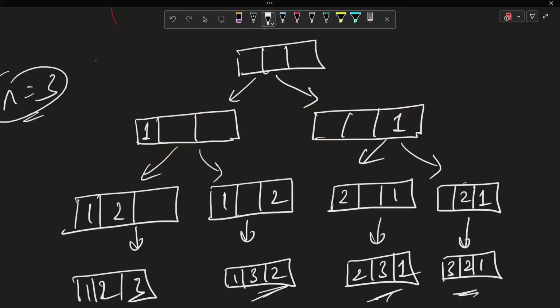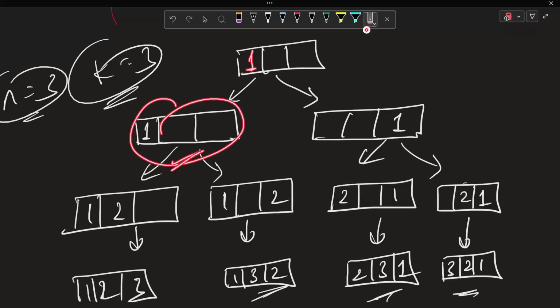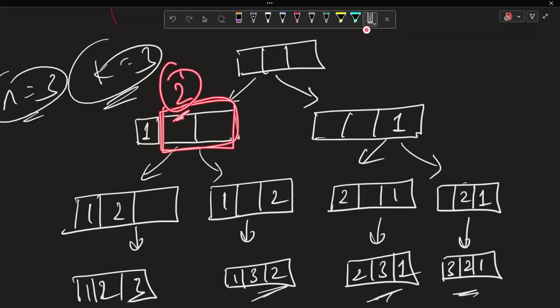So here if k is given as 3, and you are placing your 1 here, how many values would you have in the end? There are 2 empty places, so the number of ways to fill would be 2 to the power 2 minus 1, which is 2 ways.